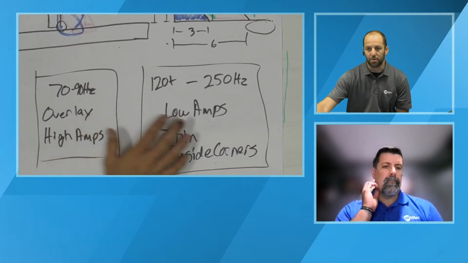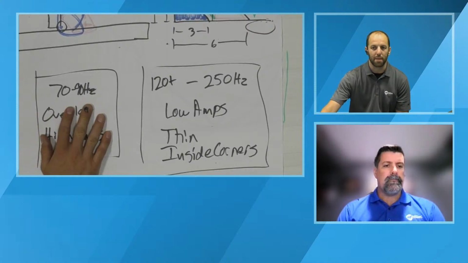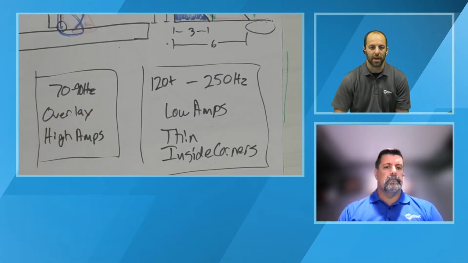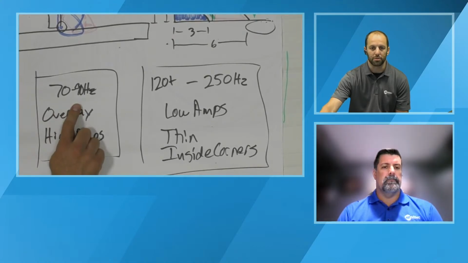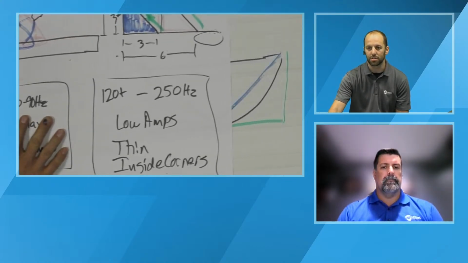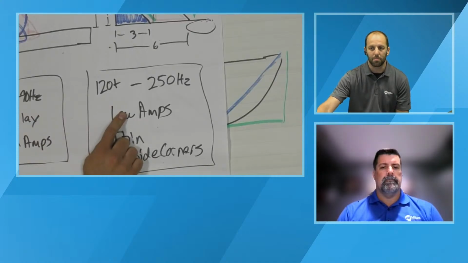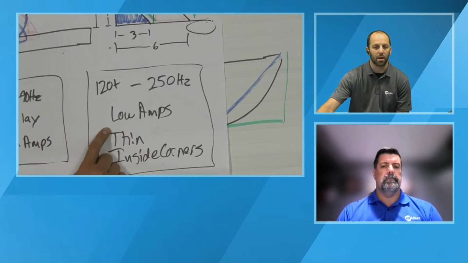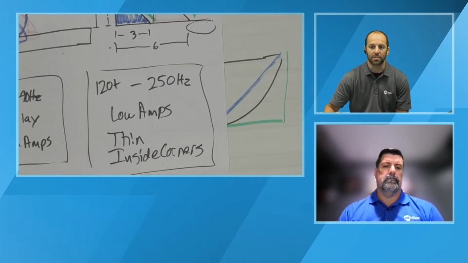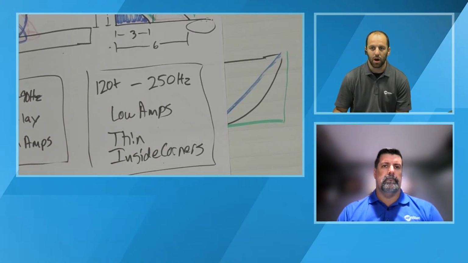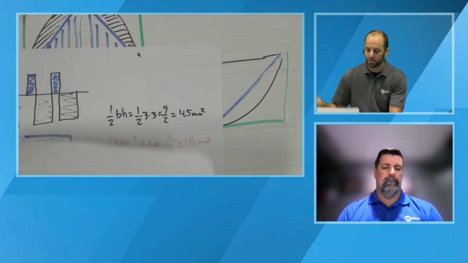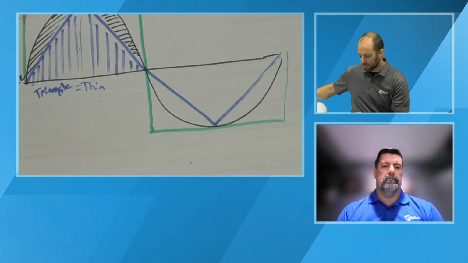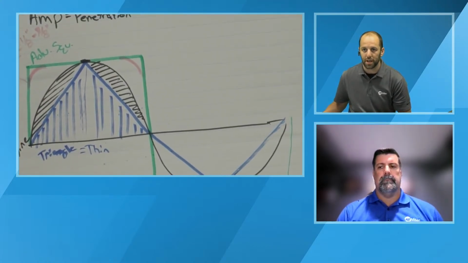and the added weight that that can have on the structure. The general recommendations there were, if you're doing thicker applications, high amperage or overlay applications, you're probably going to be using a lower frequency, like 60, 70 to 90 hertz. Higher frequencies are probably going to be used more on thin materials, low amperage applications where you don't have that arc column stiffness from the amperage, and inside corners are an excellent place to be using 120 and up. My recommendation is up to about 250 hertz for handheld applications.